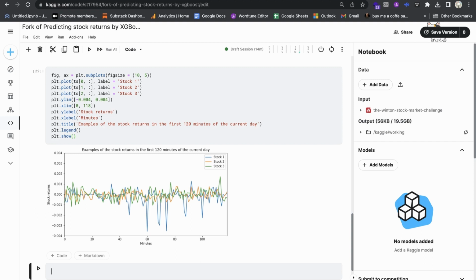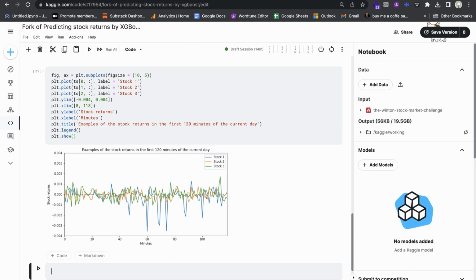Following this, the code plots another line graph representing the returns of the second stock. This line corresponds to the second row, ds[1, :], of the ds array. Subsequently, a third line graph is plotted for the third row, ds[2, :], of the ds array, which represents the returns of the third stock. The y-axis limits are then set using the plt.ylim function to display values between -0.004 and 0.004.